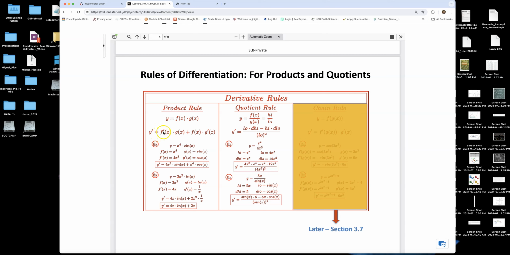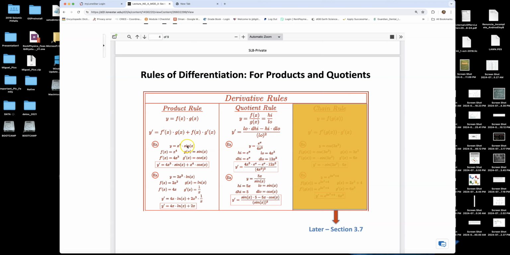So it's going to be the derivative of one of the factors multiplied by the other function, as you can see here, f prime times g, plus the derivative of the g function multiplied by the other factor, which is the function f. It's very easy, okay? So for instance, here in this table, you have this example. You have this function that is the multiplication of this polynomial, which is a monomial in which the degree is 4, okay, multiplied by a trigonometric function, which is the sine function.